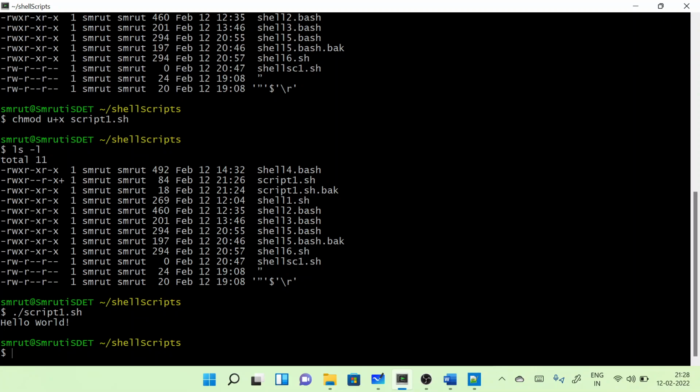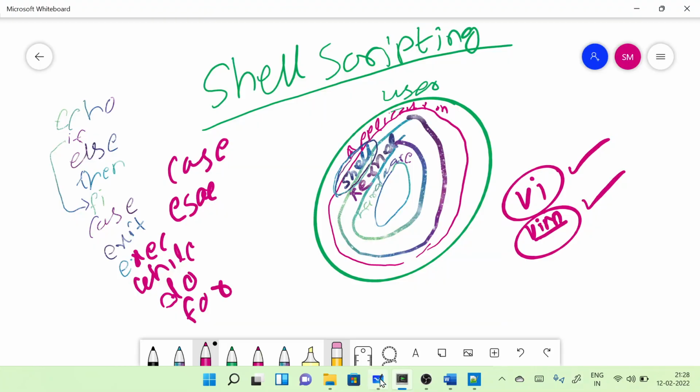Let's write a script which will print the user who's currently logged in, and the present working directory and its content, and the count of files we have in it. So there are multiple objectives we need to meet here, but I will write one shell script in order to achieve all those things. So the problem statement is, let me write it, what we're trying to do with this second shell script.